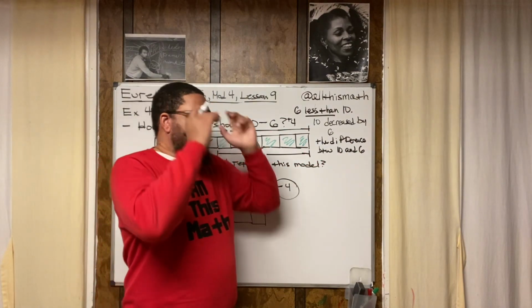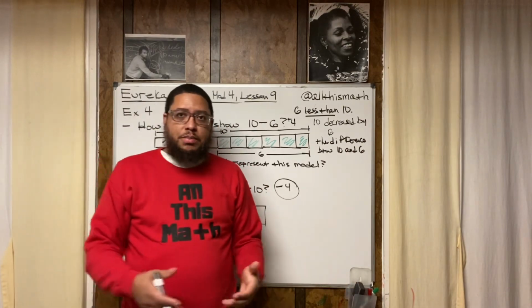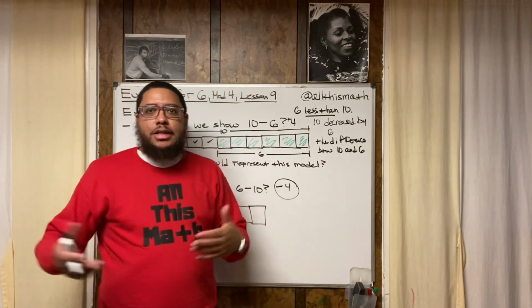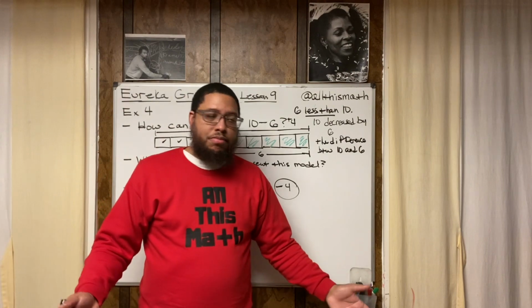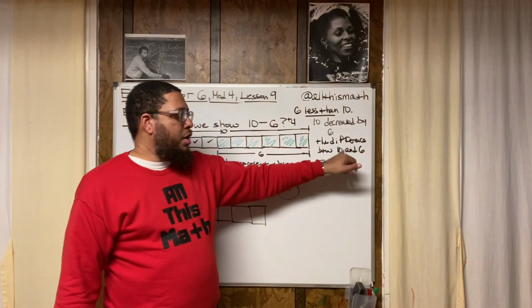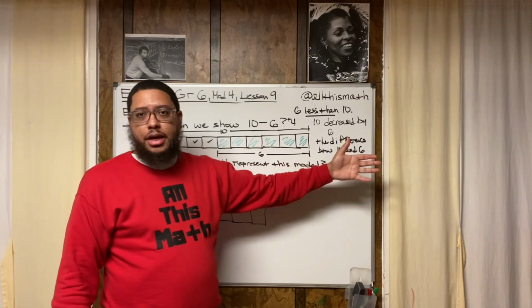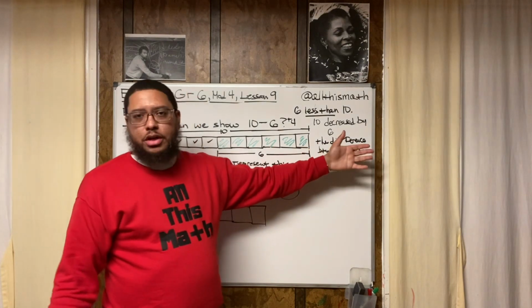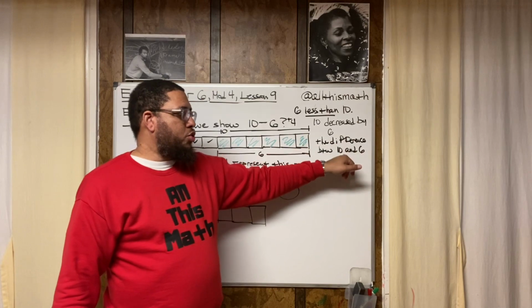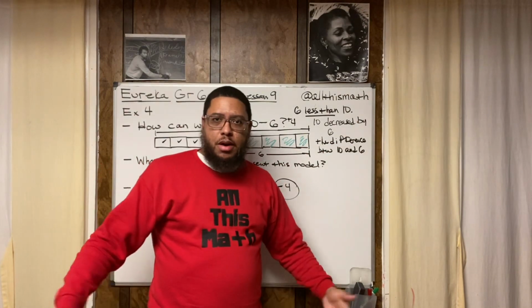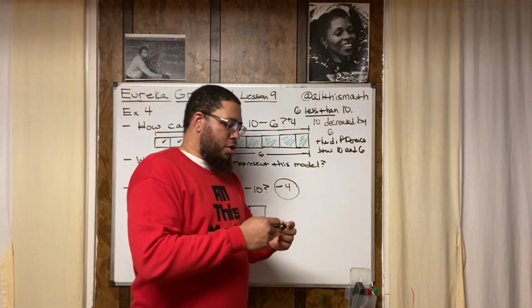If it was the word and just there by itself, then yeah, it would just be straight addition, like 10 and 6 means 10 plus 6. But if you got the word difference before that, the word difference trumps the word and, right? Difference is more important than the word and, basically. So that means that you're doing subtraction. You're doing 10 take away 6. All right? So that's example 4.